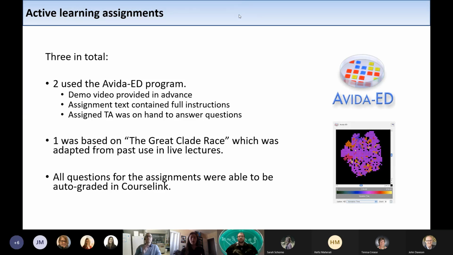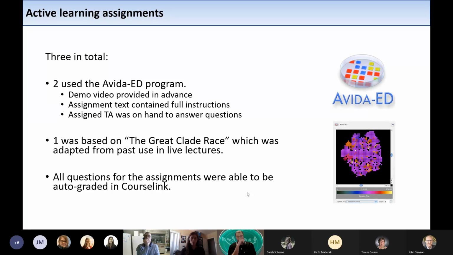So basically what the students had to do was they would go to the software program, they would run some kind of simulation, and then there were questions they had to answer in a PDF. And what we did then was that some of those questions from the activity translated immediately to an activity quiz that they completed, which was basically the 4 marks part of the assignment. But we told them to do the whole assignment because on the midterm, which we'll get to in a minute, there were additional questions based off of their understanding of those assignments. So that was the first 2 active learning assignments.